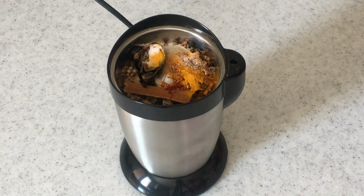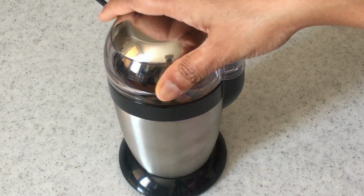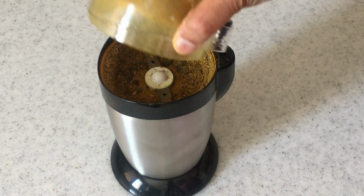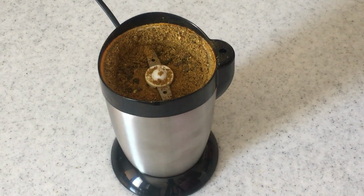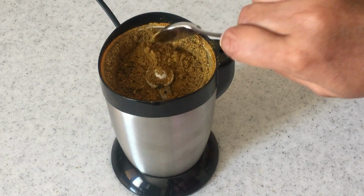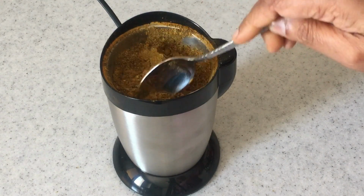I'm going to take all this in a spice grinder and grind it to a powder. So this is our fresh Arabian spice mix, which is so simple to make and so fragrant with the saffron and all the other spices. This is the spice mix that we are going to use for the mandi.